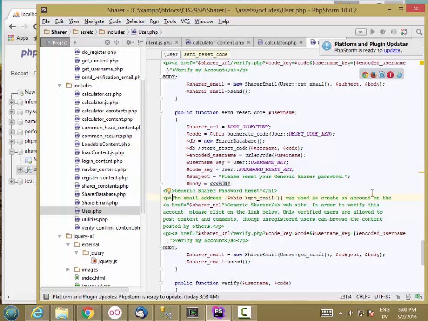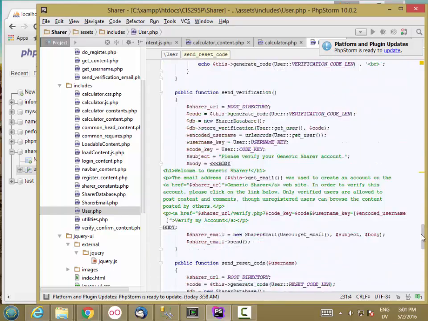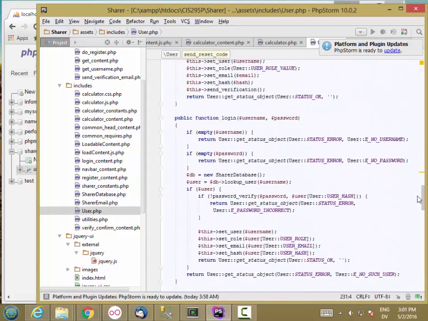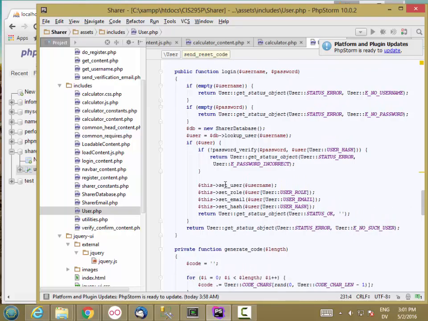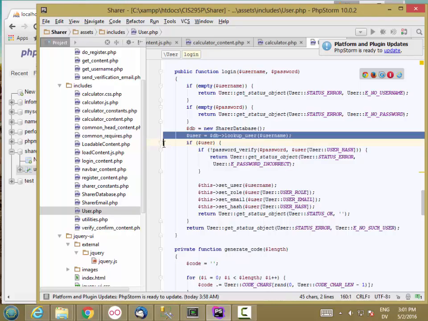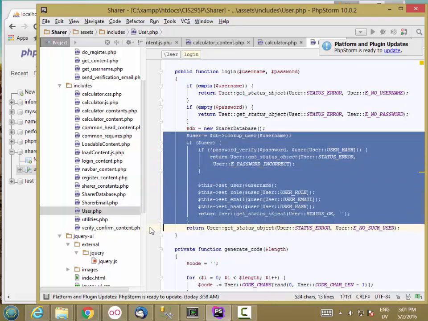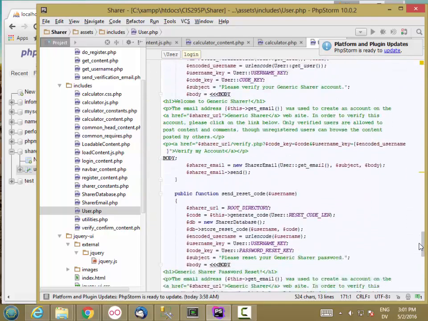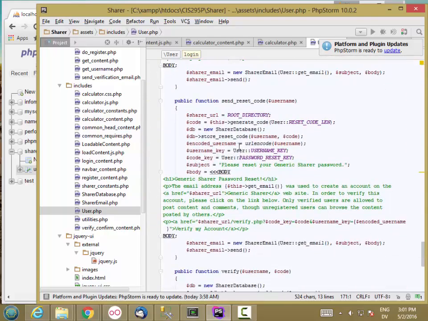So let's look up the user account information. We already have that in login. So it's basically this code here. So after we have the database connection, we store the reset code.